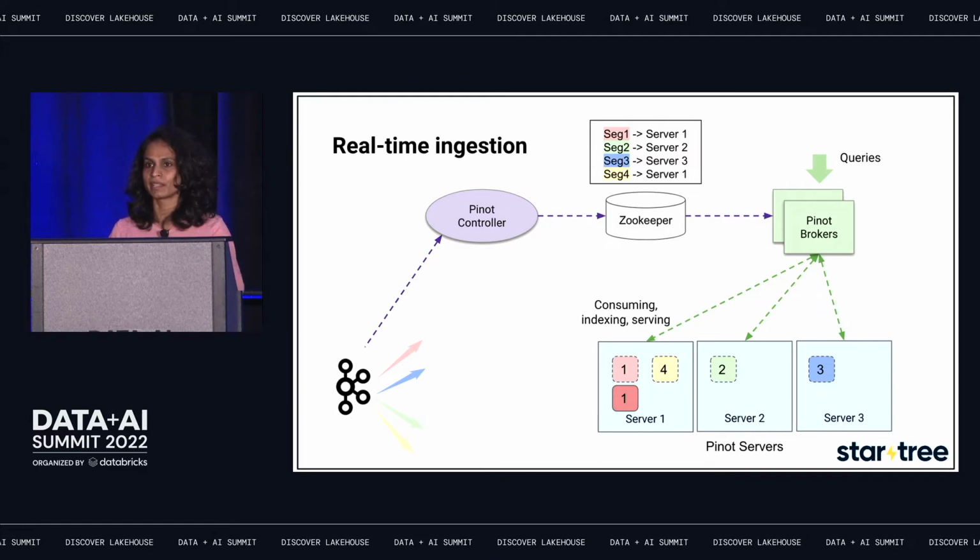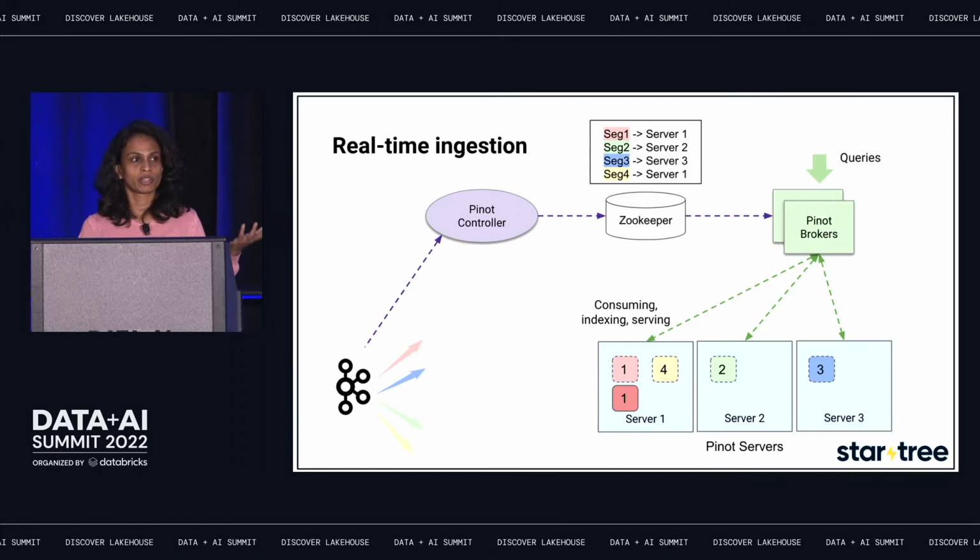The same thing keeps happening repeatedly for that partition and also for all the other partitions independent of each other. In all these actions, the Pinot controller is the single coordinator. Because of this design, it is very easy for Pinot to react to changes in the cluster. For example, if there were capacity changes, if you had an increase or decrease in the number of servers, or if a node goes down, or if there are changes to the number of partitions in your stream, or you change the replication settings of your data set. All that happens is the Pinot controller will update that mapping, and then based on that mapping, Helix will make sure that it gets reflected in the state of the system.